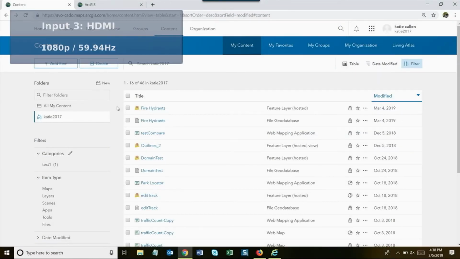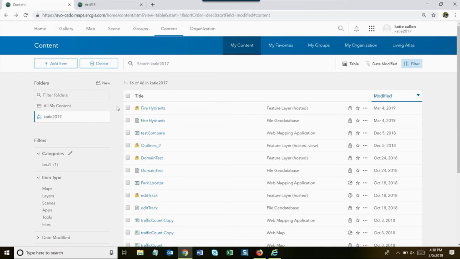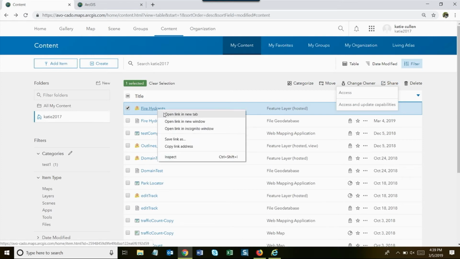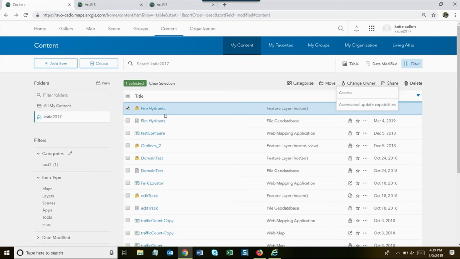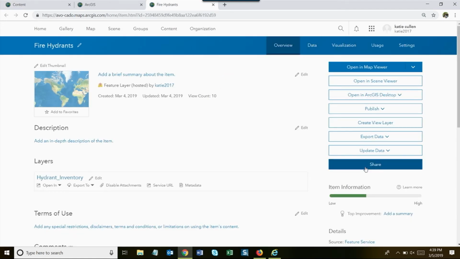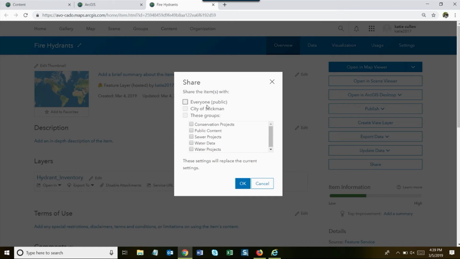So is there anyone here who hasn't used ArcGIS Online at all? Okay. So I was going to show just generally, there's two places where you can share from. You can share by clicking share, and then you get two options. Or you can actually go to the item page itself and share from there. So if we go here, you can also share here. The share dialog looks a little bit different from the item details page, and the groups that are available on this page are also going to be a little bit different. So I'll get into that shortly.